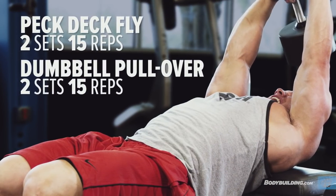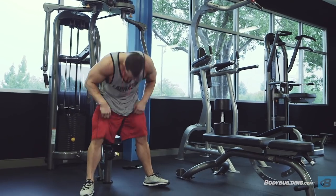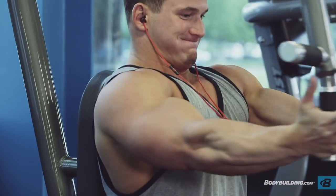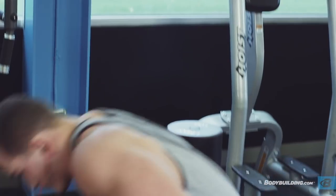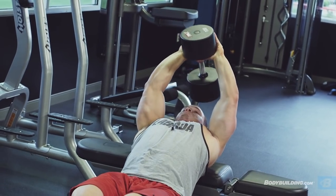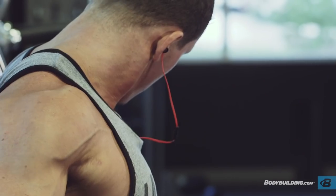At this point we've gotten a lot of our major work out of the way, so we're going for a pump and a stretch. We're going to superset the pec-deck with dumbbell pullovers. Start with the pec-deck using a weight you can get 15 reps with without going completely to failure — that saturates your chest with blood. Then go straight to a dumbbell pullover. Typically it's done for back, but with this much blood in your chest the stretch it gives you really elongates the muscle. A longer muscle is a stronger muscle and a more resilient muscle.